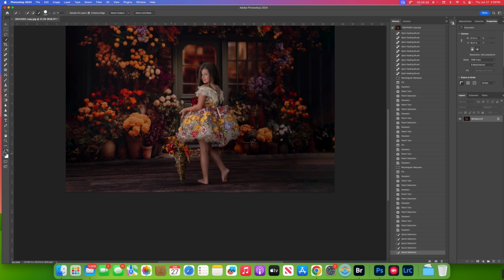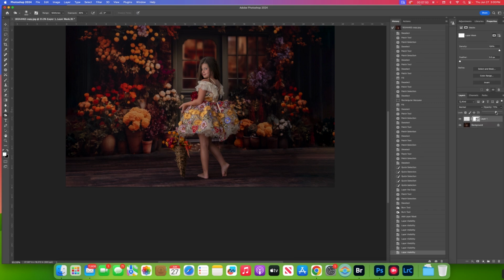It's just a quicker and easier way. Once that's selected, I'm going to hit Command J, and it's going to copy what I selected onto a new layer so that we can work behind that layer. So what I'm going to do is pick that.